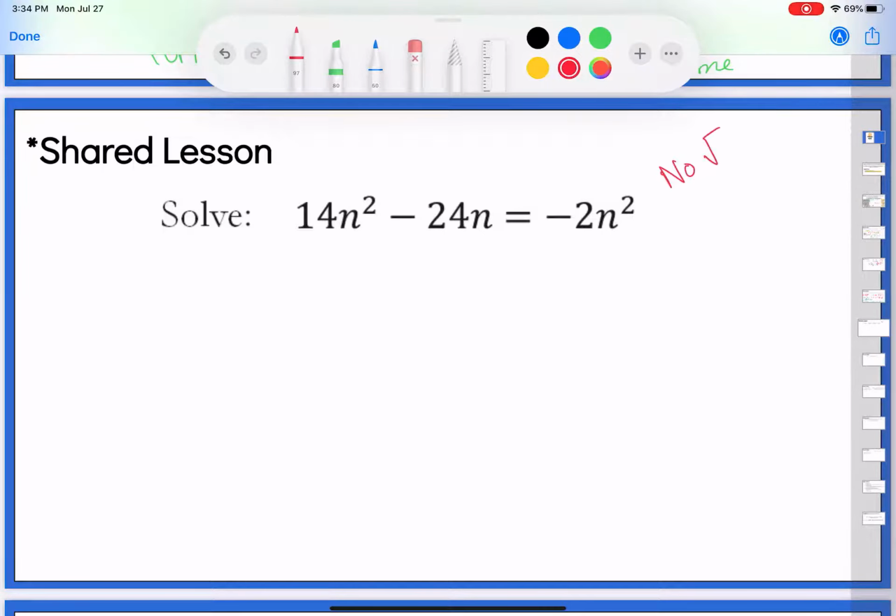Now, I am very picky that I make sure everybody writes these steps out so that you show me where your answers come from, and don't just jump magically to answers, because it's very easy to lose negative signs that way. So I divided both of those by 8. 0 divided by 8 is just 0. So n equals 0 is one answer. I add 3 to both sides here. I get 2n equals 3. I divide both sides by 2. So I have n equals 3 halves as my other answer.